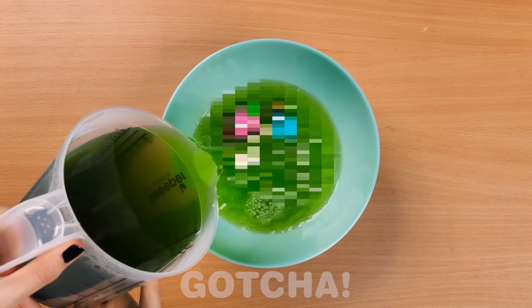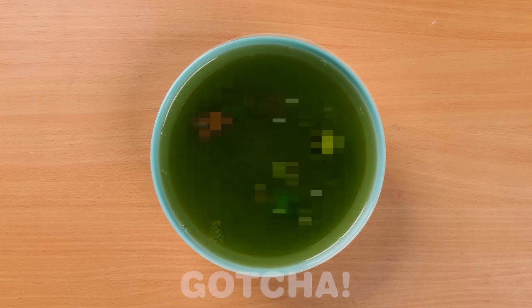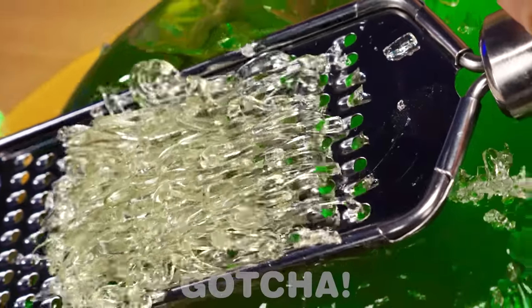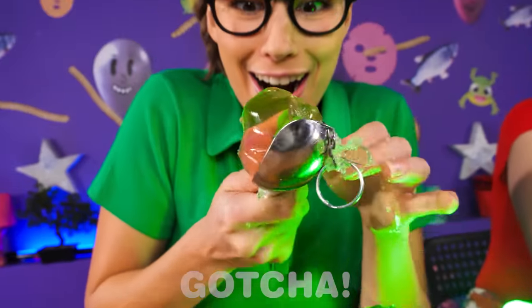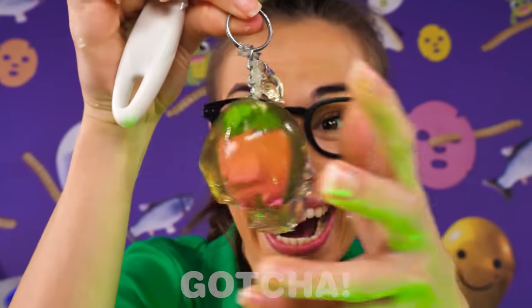Avery is gonna make her own digging toy with this matcha jello juice. Make sure to fill it up and let the jello set. Wow! It's glowing inside! She can use a grater to scrape it off. Or you can use a scoop to dig the toy out. There's something inside! Don't worry, little guy! I'm gonna dig you out of there! A mysterious friend awaits me!